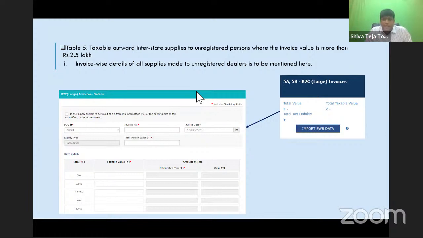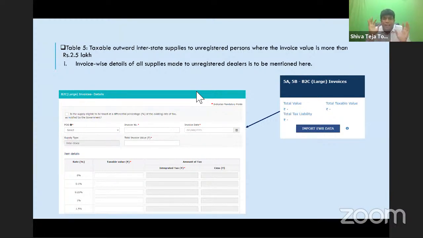But for other than companies and LLP, we can file through EVC. That's like OTP. EVC means electronic verification code. One OTP, one-time password, will go to the mobile number given in the GST portal. At the time of registration or subsequent amendment, we would have given one mobile number, right? To that mobile number, one OTP, electronic verification code, will go.